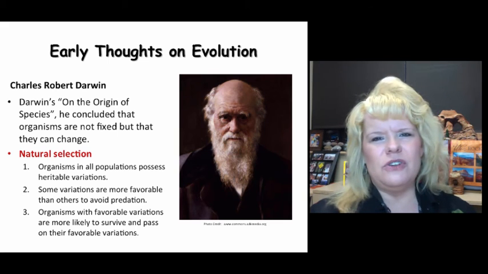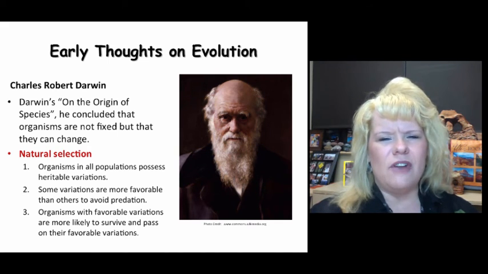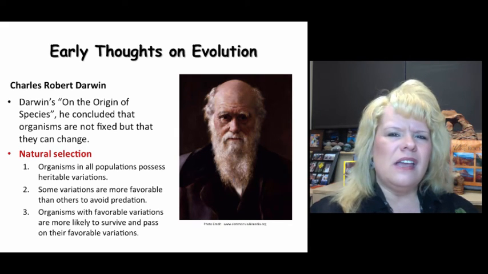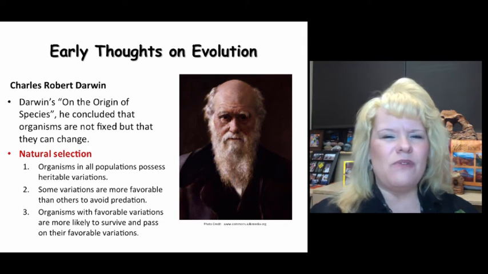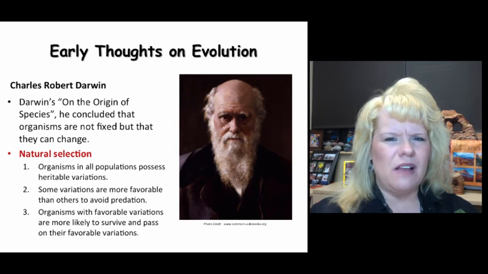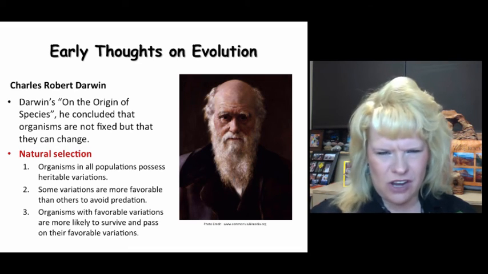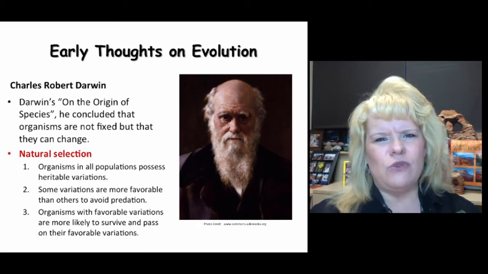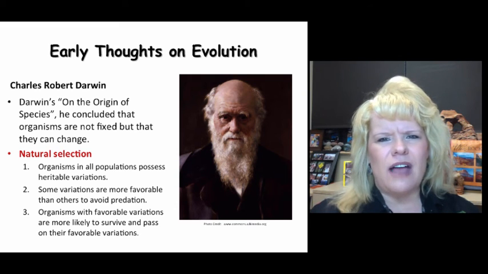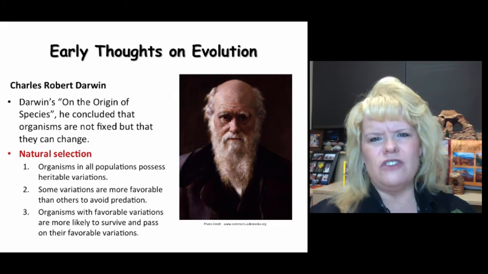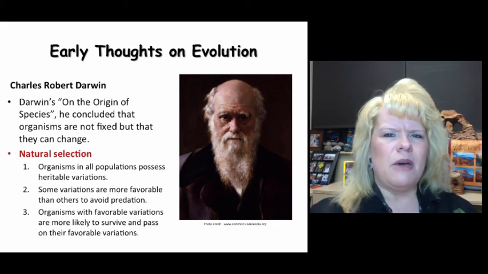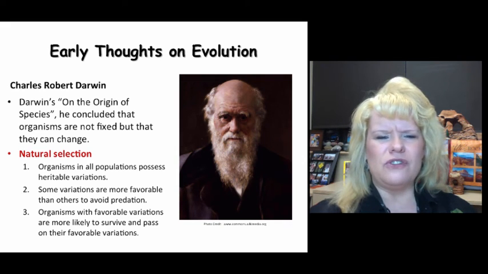This will be no surprise to you that Charles Robert Darwin is a very important guy to evolution. He gets most of his fame from the term survival of the fittest, where I'm not exactly sure that you can say he's the sole originating thought on that. It's certainly associated with him. He's also associated with natural selection. When he was aboard the Beagle for the years that he sailed around South America, he came up with a number of different thoughts on organisms, not just birds and finches that he's most famous for, his writings, but on other animals and fossils that he observed in his travels.